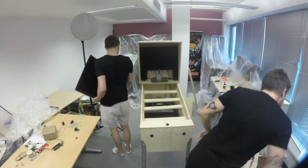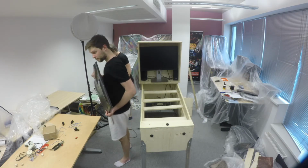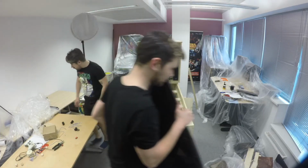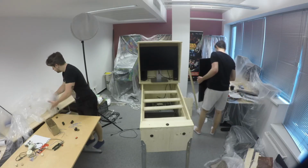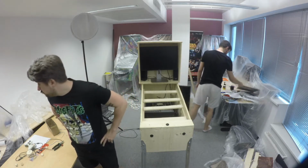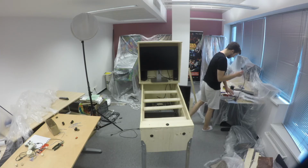Do we have another HDMI cable? We should. You had one last time. Yeah. Don't you? What is it on the table? It's here somewhere. Where did you go, HDMI? You had one. Where did you go? Well, actually, we had the power cable for the PC here. Oh. Never mind.